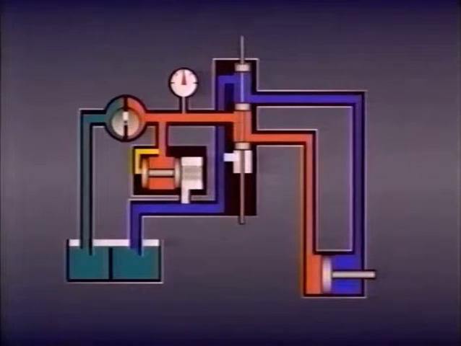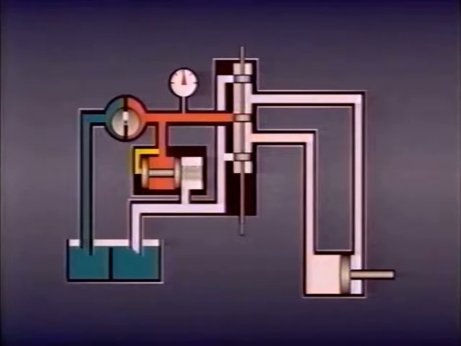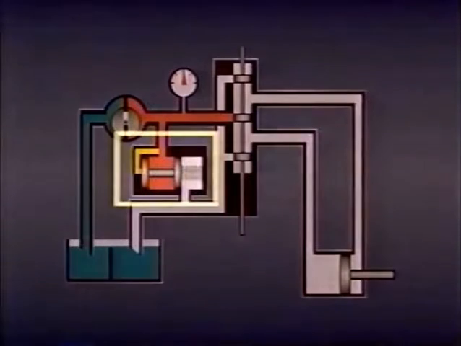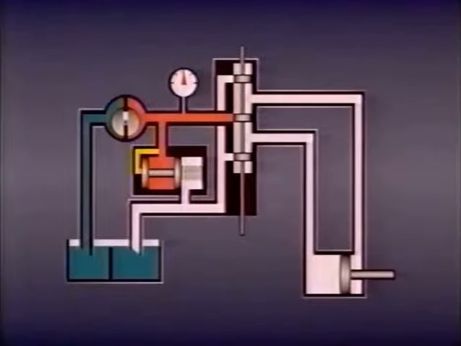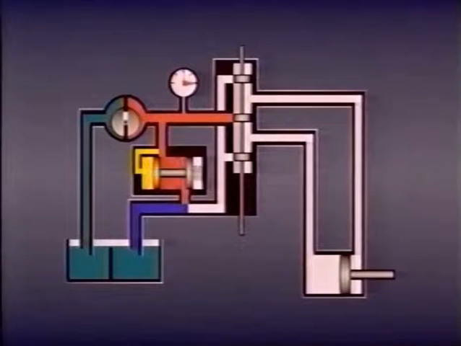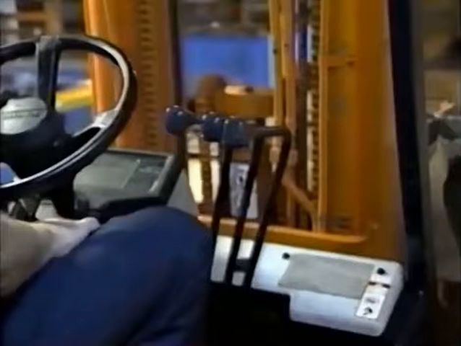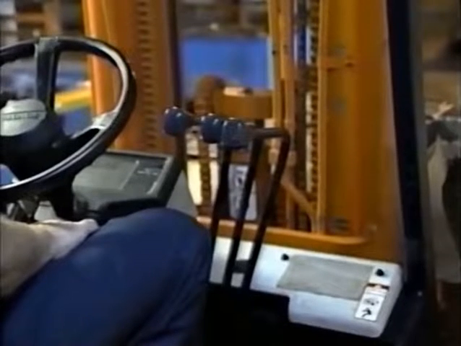If the cylinder piston reaches the end of its stroke, or if the spool keeps all four passages blocked, a relief valve prevents pressure in the system from becoming too great. As soon as pressure reaches the relief valve setting, fluid dumps to tank until pressure drops below the relief valve setting. A similar system is used on a forklift.